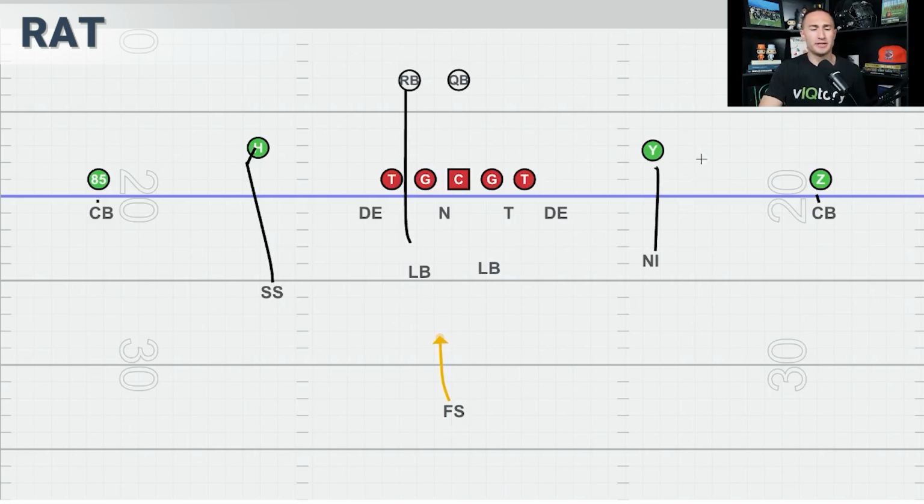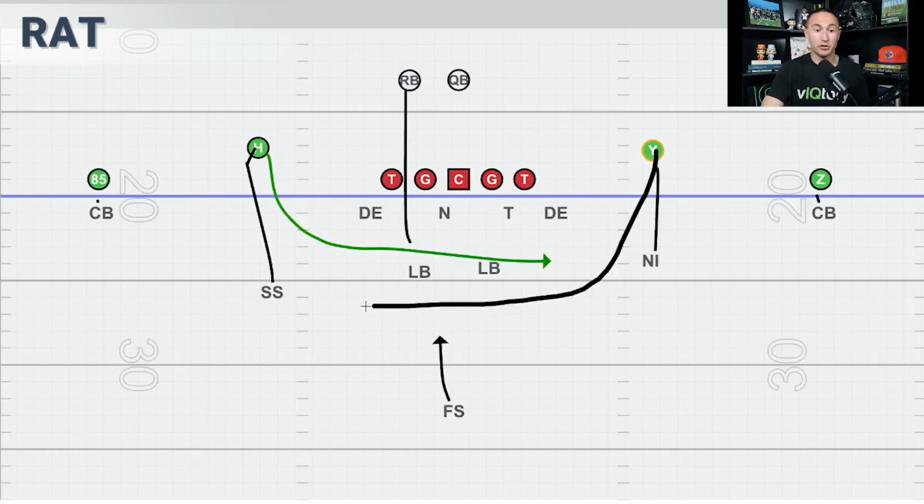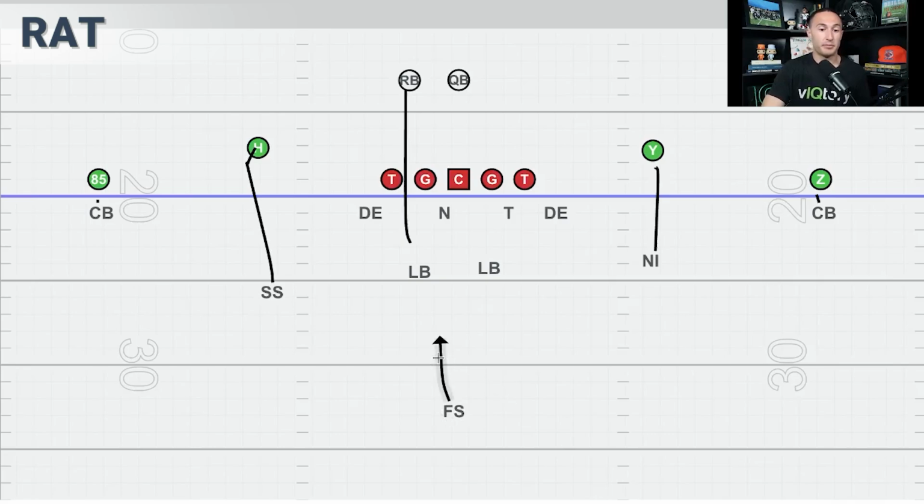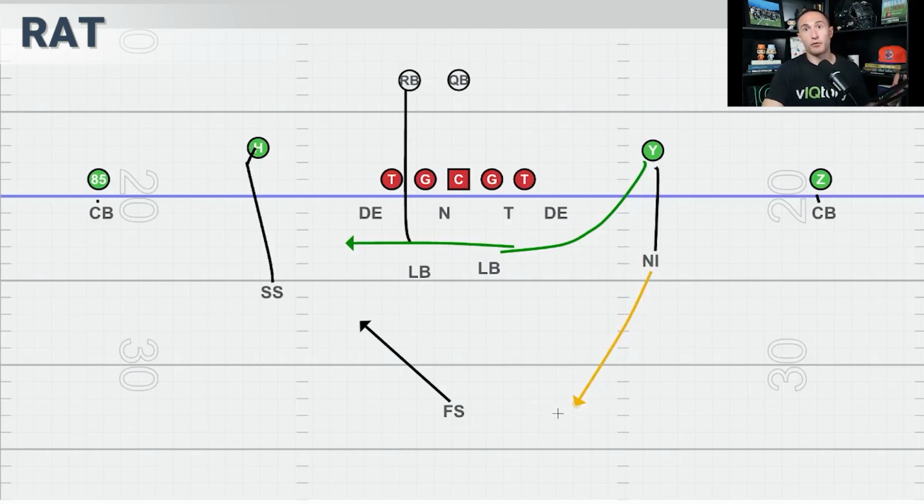Okay. So there's a few ways that teams will do this. If you're playing against an air raid team, they like to throw the ball 30 to 40 times a game. And one of their favorite concepts may be mesh, where they're going to run this over and under. You can have your free safety, and this is something the Patriots used to do a lot, where if they would just alert one side, say, hey, if he's under now, I'm going to rat him and take him all the way across the field. And then this player will essentially sink off and play cover 1 on the backside.